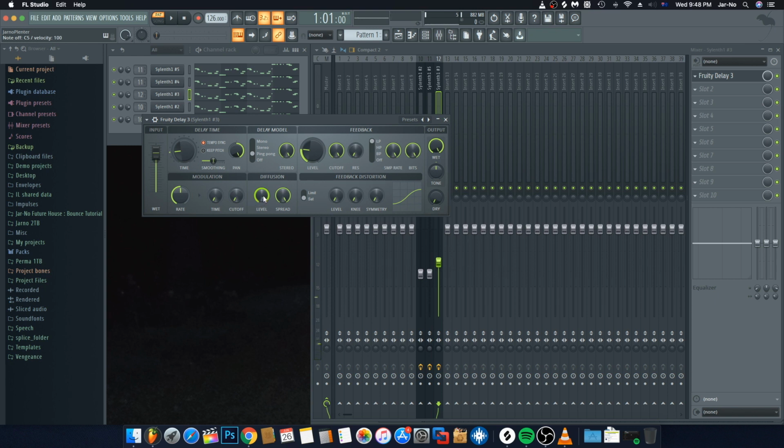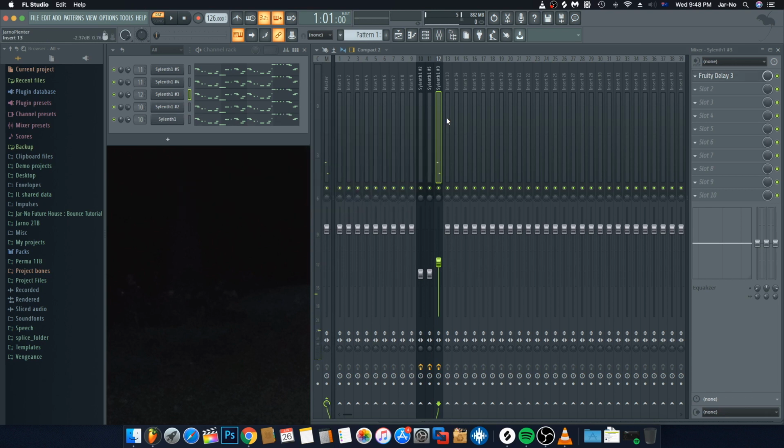So this is supposed to sound trippy and slightly weird. That's the whole point, because we're trying to create sort of like a little wacky additional sound for the leads. So if we bring our feedback level up a little bit, say about 40%, and then our sample rate we'll bring down slightly. So if we play just this sound alone, this is what you get. So quite glitchy, quite strange.